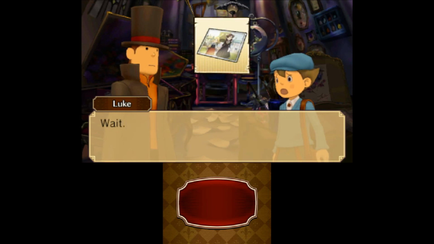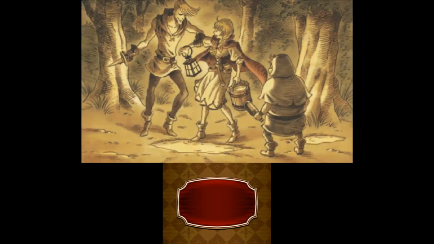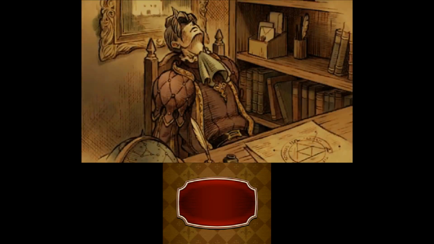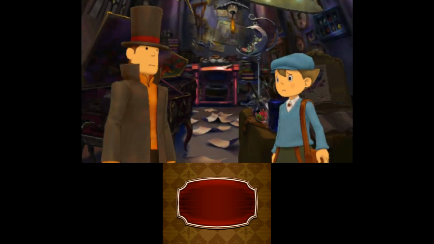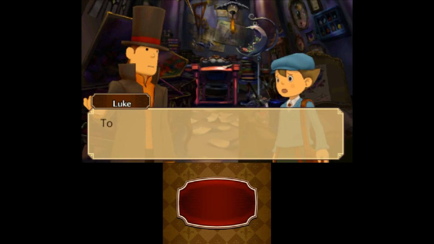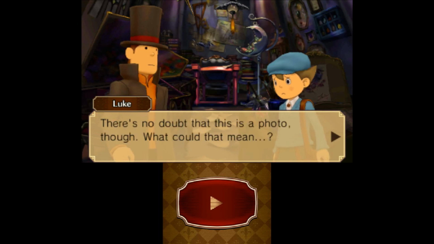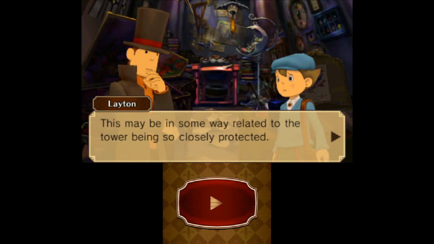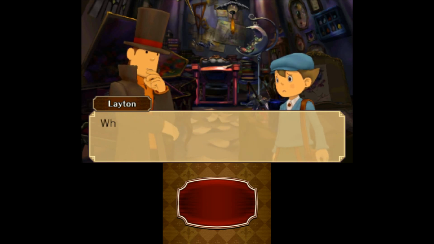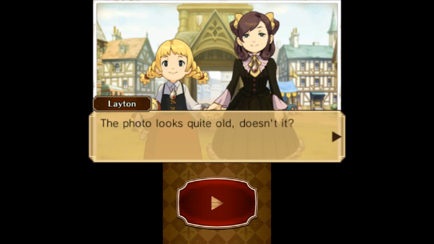Look, Professor, a photograph. Wait, I didn't think they even have photographs in this town. Indeed, it's not the kind of thing one would have expected to find here. Too right. I certainly haven't seen any cameras about since we got here. There's no doubt that this is a photo, though. What could that mean? Maybe in some way related to the tower being so closely protected. Have you seen the photograph, Luke? There are two children, both young girls.